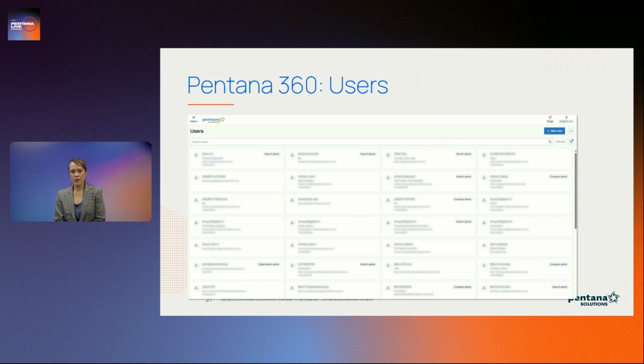Here we see the user screens in Pentana 360. This is where you create new users, maintain existing users, and deactivate users when they leave the organization or change roles. For each user, you typically see their details, including email, which is their unique ID, their assigned roles, and permissions. You just don't see that here because we blurred the screen. So from a governance point of view, this is one of your most important screens. It's essentially your user registry for all connected systems.